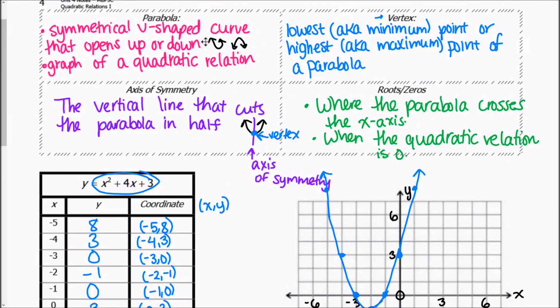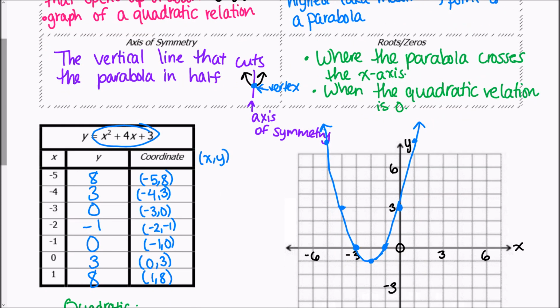So we have our parabola. The next thing I want to do is find out where my vertex is. Well, my vertex is either the maximum point or the minimum point. Because these arrows go up to infinity forever, there is no maximum, so there's only a minimum. So this point right here is going to be my vertex. So my vertex here is the point -2, -1. And it is a minimum. So we'll call this vertex a minimum.